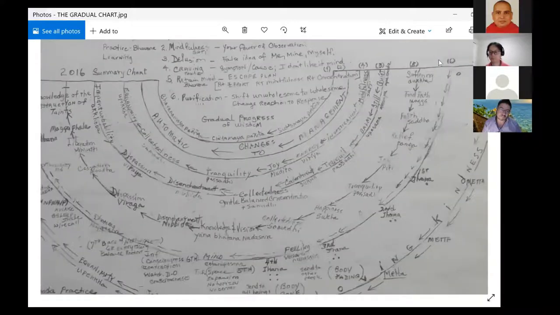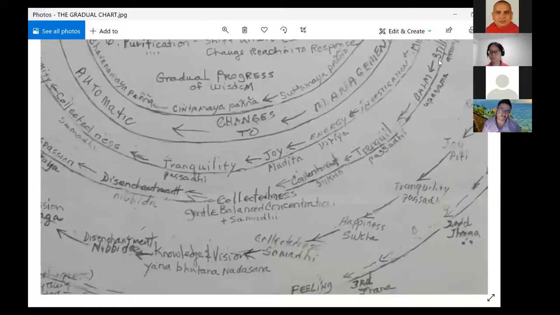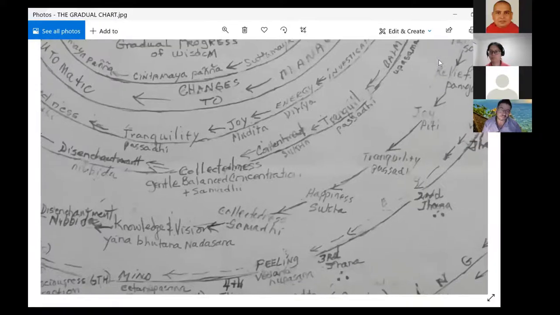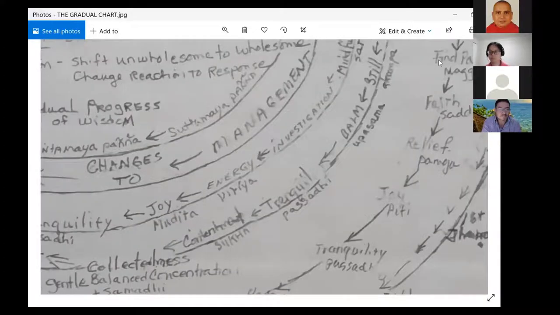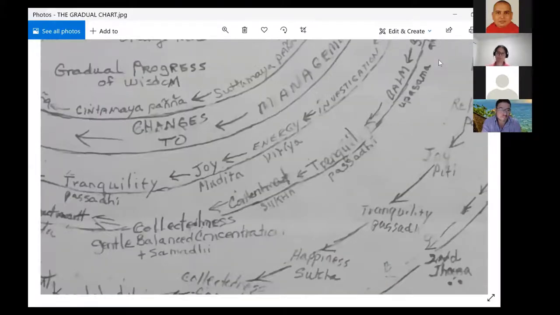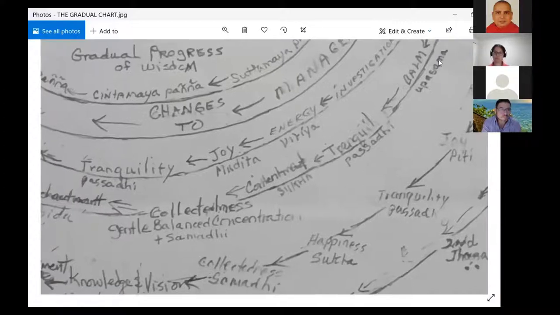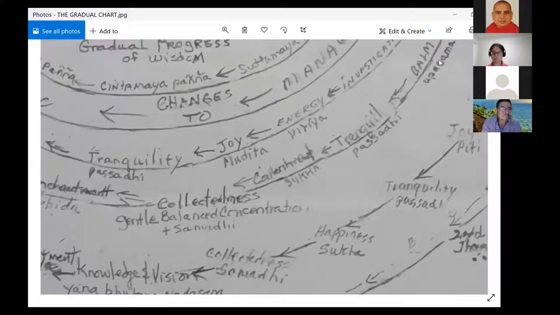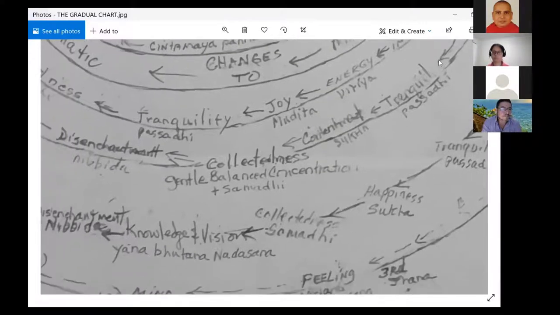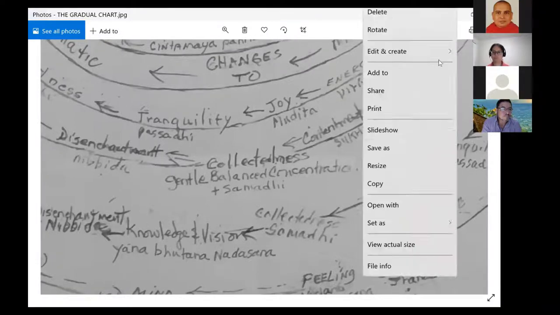Then when you do experience pasadi, which is part of the development that happens to you in the Upanishad Sutta, the development chart that we looked at, you experience joy, whenever you experience joy in your practice, it will always fade away. But what happens if you're watching carefully is when the joy fades away, then tranquility is what's left. And tranquility is much stronger than just being quiet and still and calm. It's much, much more still. It's something that isn't usually experienced much in life at all. Normal life without any training, okay? And then what happens is this tranquility will fade away also. And when it fades away, then what arises in place of it is called sukha. And sukha means happiness, okay?